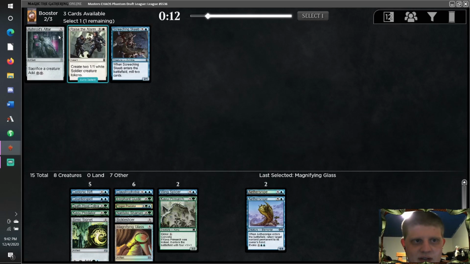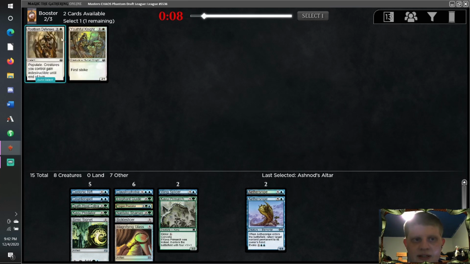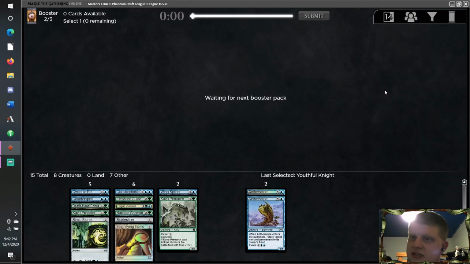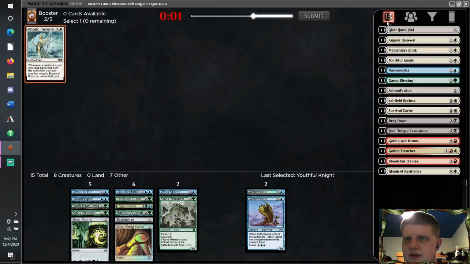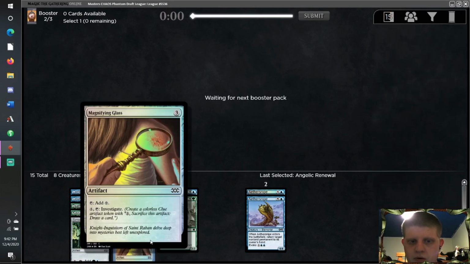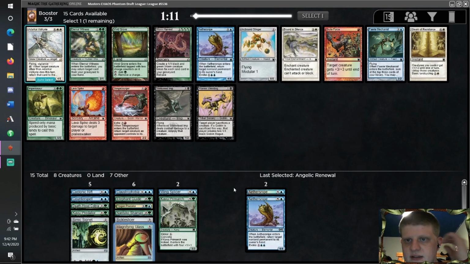This is Chaos Draft. Chaos Draft tends to have lower powered decks. Although, perhaps in the all-master sets, that is a little bit less true, because on the same token, master sets tend to be powerful. But in general, it's very easy for me to see a world where there's a bit of a board stall, and then this Magnifying Glass is just really good for me.